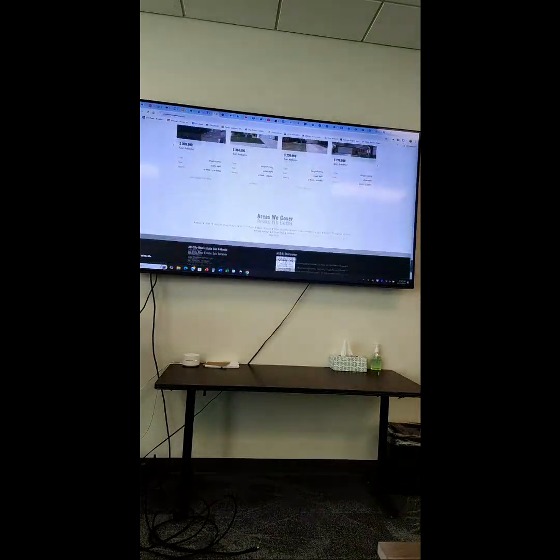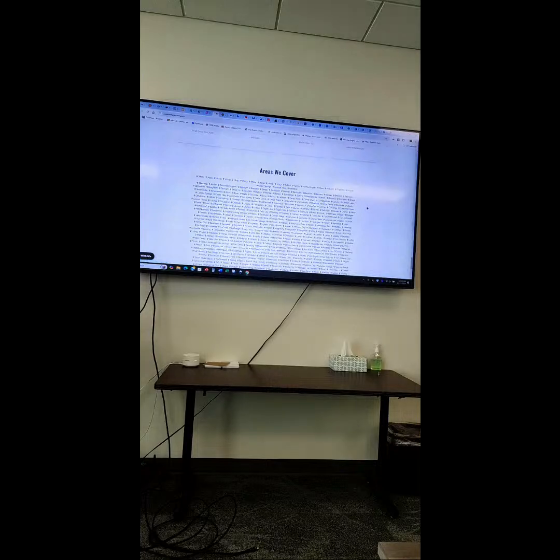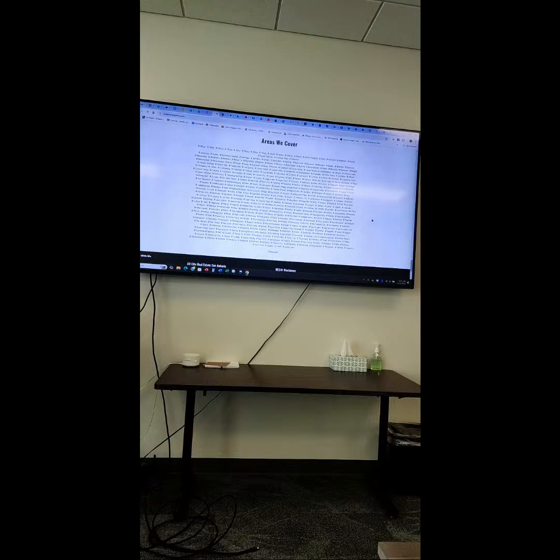And at the very bottom of your website, above your disclaimer bar, it says Areas We Cover. You're going to click Areas We Cover and open up your areas. So these are all the areas now that are connected to your website that you cover. So when someone searches homes for sale in whatever city, San Antonio, whatever, you can now show that you cover those areas.